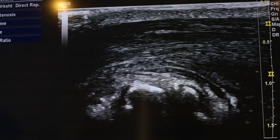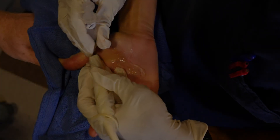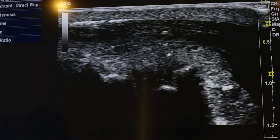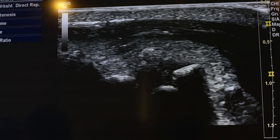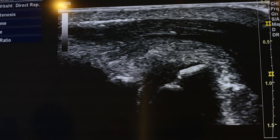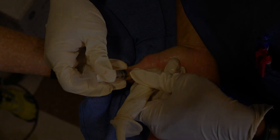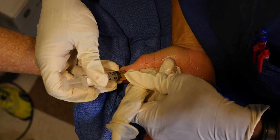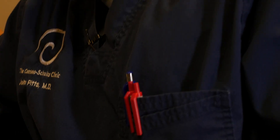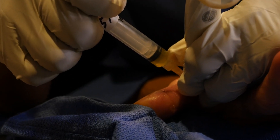Going to inject a little bit of the fluid. The patient has CMC joint arthritis, which is common now in the age of a lot of texting, typing, and desk work. Without ultrasound guidance, trying to get into this joint would be very difficult. We're able to get a small 30-gauge needle into the joint with minimum patient discomfort. Part of the Regenexx methodology is to treat instability within the joint, because instability leads to more wear and tear due to excessive movement. So in addition to treating intra-articularly, we're also going to treat the surrounding ligaments and structures to help support the joint.